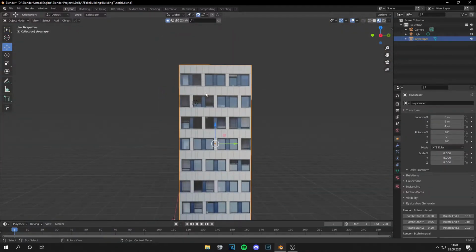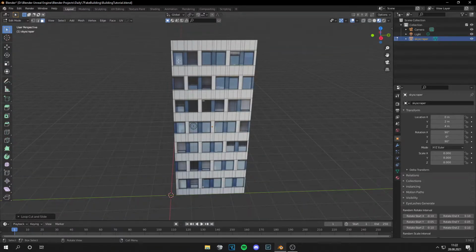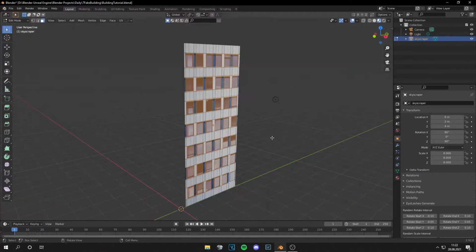The next step is to cut out all of these windows. This will take some time, but it will look really good. So press Ctrl R and then just set loop cuts without the magnet and do that with all of these windows. And now you have to select all of these windows. Okay, and now comes a very important step most people skip when using this technique.